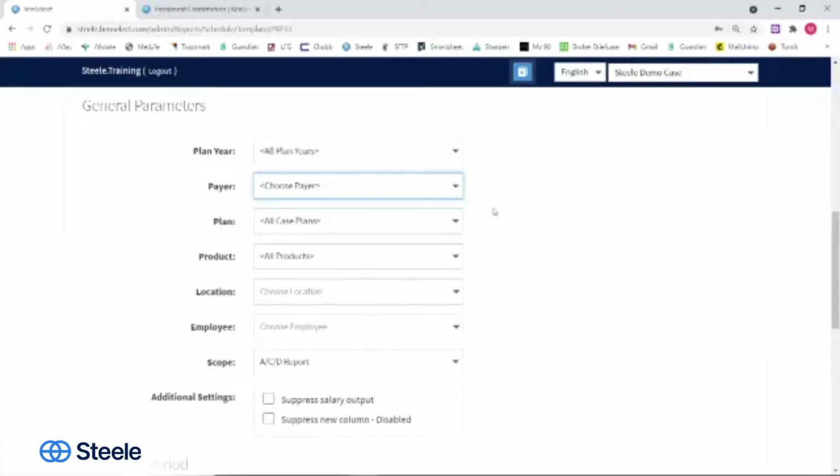I got this question a lot in the past when we're running the generic payer reports. If you go to that and it says payer up there, a payer is really your company title. Where we have to run multiple file feeds for carriers sometimes, when you have the same carrier for multiple plans, you may see a payer called One America LTD, One America Life.